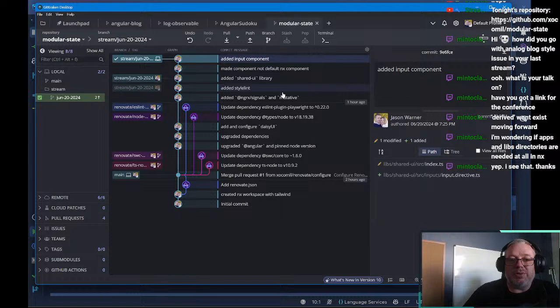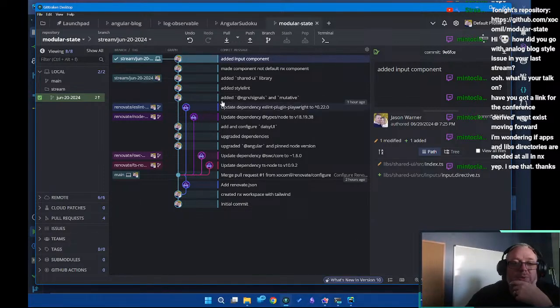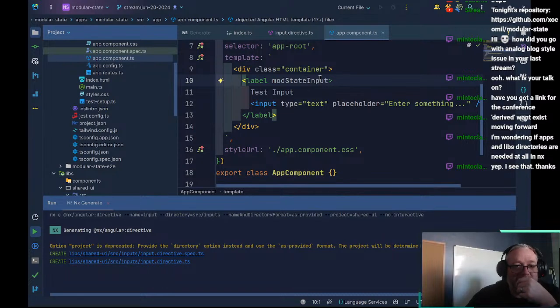And the reason we're using directives is that we can still use bindings for them, but we don't need to create like the adapters, right? The form adapters that you typically need to do if you create your own components. And so we're using a directive that targets the label, and then that's adding the classes that we need. So to get this look and feel, we would just do that. Add the mod state input.